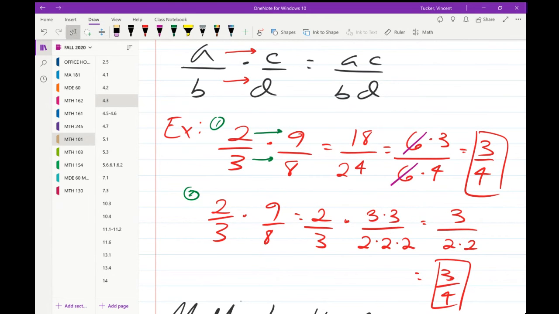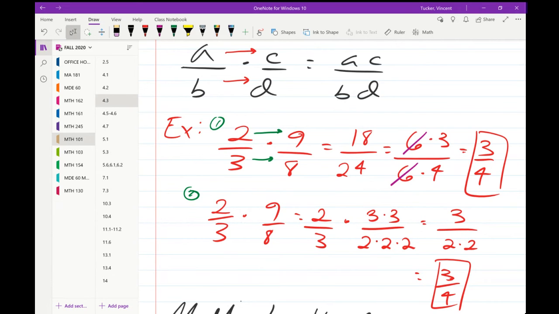Only problem with that is that once you start dealing with large numbers, that way may not be the most comfortable, or they may present numbers that are unfamiliar to you. Then you have to try to figure out, okay, what do they have in common? And you might have to figure out the breakdown. But when you look at method 2, if you cancel first and then multiply, or in other words, reduce first and then multiply, you're dealing with numbers that are more familiar and it's easier to handle. And then you can cancel first and then go ahead and multiply out.